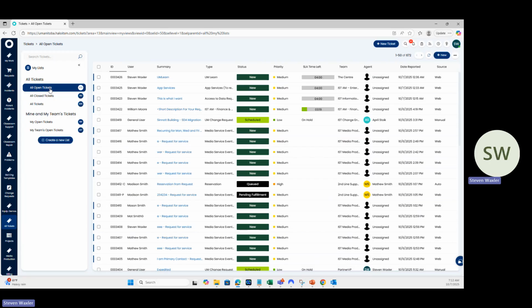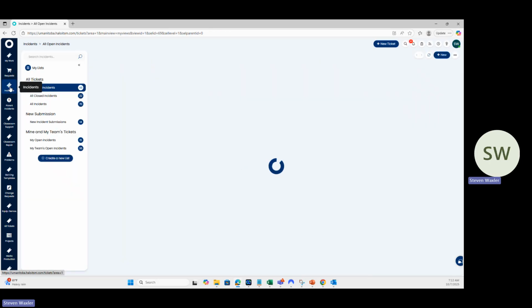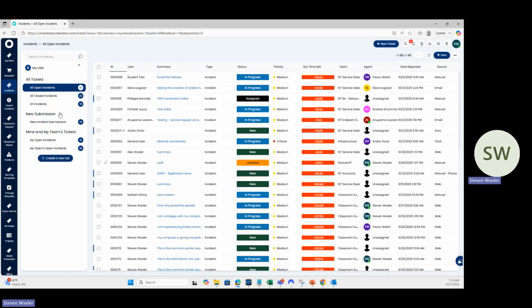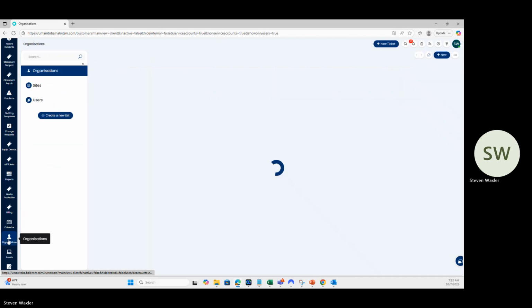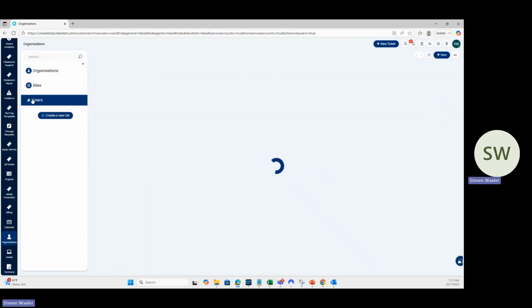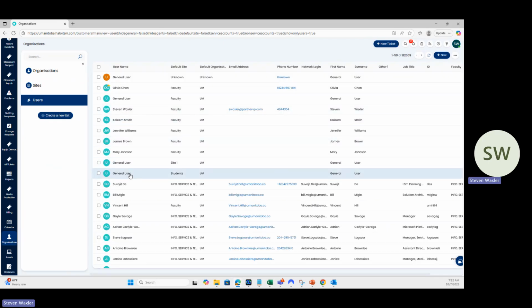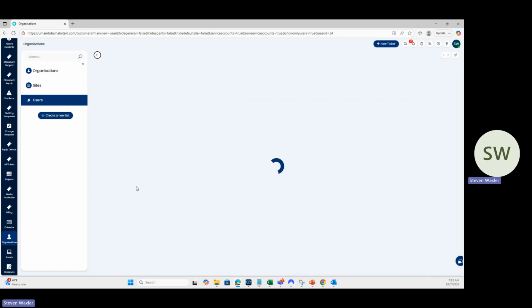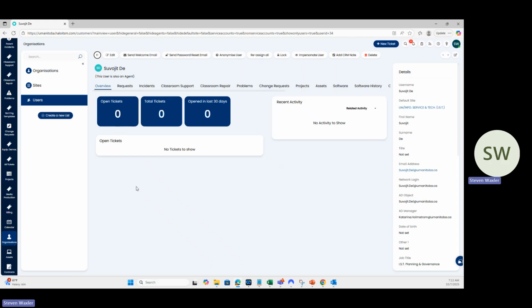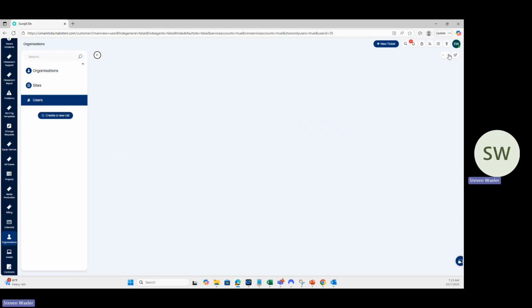This same capability is applicable across all of the ticket areas. So again, if I went to incidents, you'll see the same concept of queues and, again, a listing of tickets. If I went to a non-ticketing area, let's say organization, I click on it. If I go to the users area, you'll see that I have a list of users in the system, in fact, 82,000 of them. If I click on a particular record, I'd be presented with that record and could toggle through the records one at a time.